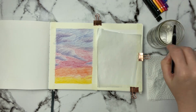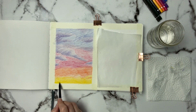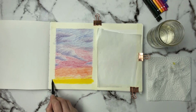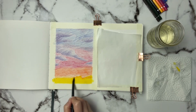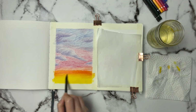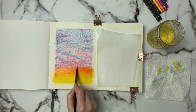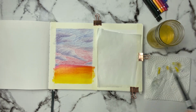Now as I start to blend out these colors, I am going to dip my brush off on the paper towel first because I don't need a whole lot of water to blend these out, and I don't want to lose a lot of that vibrancy that I'll be getting. You'll see I'm going to start at the bottom in the yellow and work my way up into the orange, but once I hit the fuchsia, I'm going to blend out those two colors, the pinky red and the purple, separately because I don't want them to blend together right away.